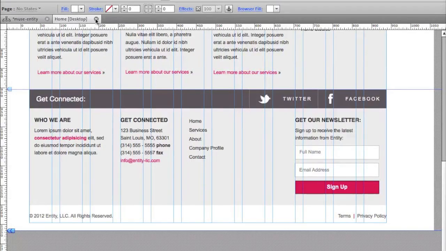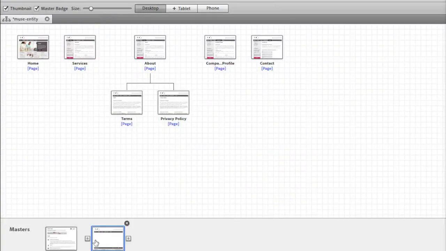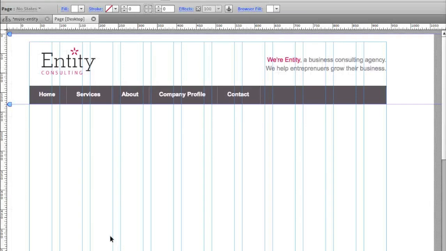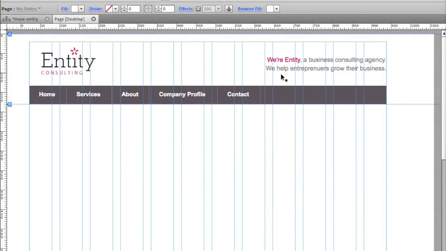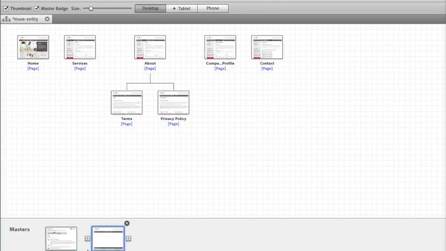So just to run through that now as well, in masters we could create more master pages down here, and instead of copying and pasting, we would copy and edit, paste in place, and that would put our elements, our navigation, in exactly the same place. However, we might as well, if we're going to create the template exactly the same and just modify it, just right click on the page and just choose duplicate page.